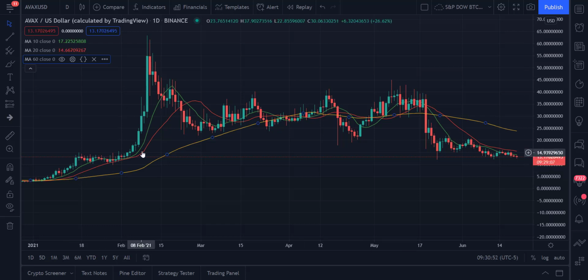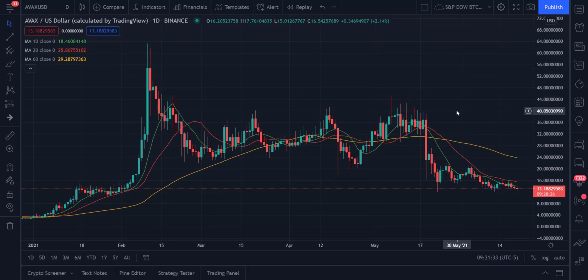You can see how all of this reacted when price was heading higher. It actually took a while before the 10-day crossed the 20. Normally you would look for this sort of crossover to be your first indication of a sell signal, and it came off quite a bit before we got that because the price was just rocketing, so it took a while for it to catch up. At this point, we definitely are in a bearish trend. You've got the 60-day higher than the 20, which is higher than the 10. That is a classic bearish market when it comes to moving averages.